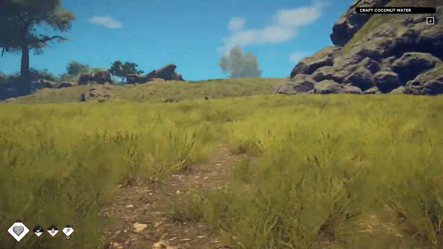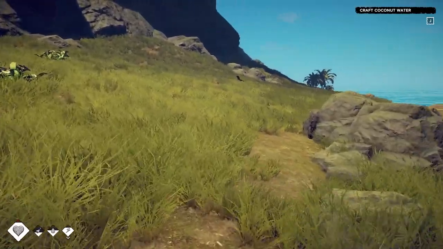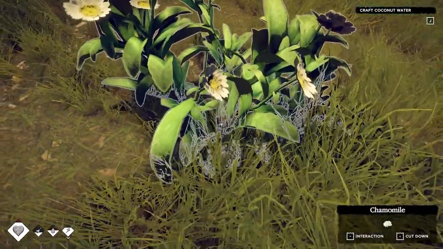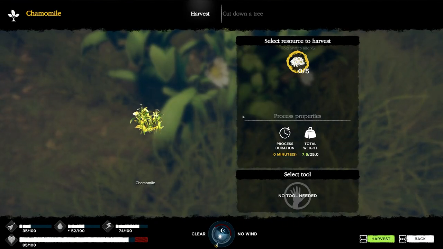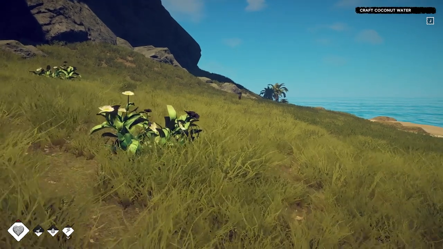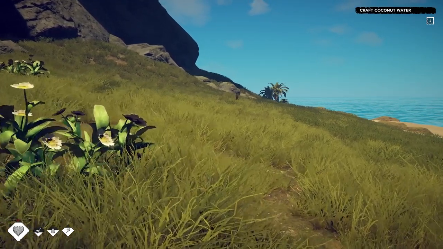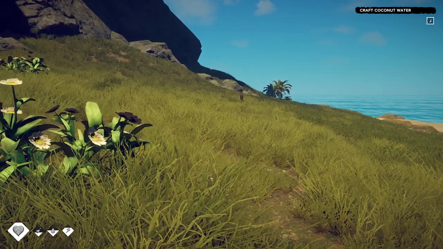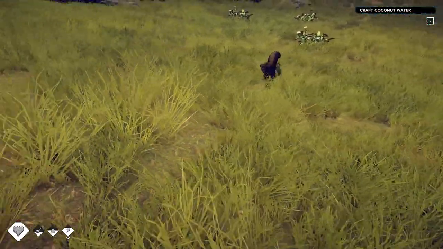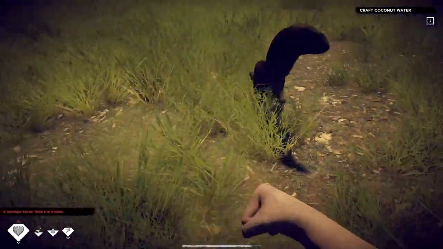Okay, so jumping has a big sound effect. That is most certainly a skunk. Are you barking at me? The skunk is barking at me. Dude, I'm walking here. Oh, don't you be coming near me. No. It said this was safe.